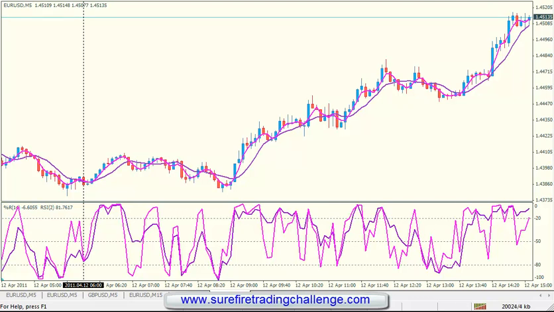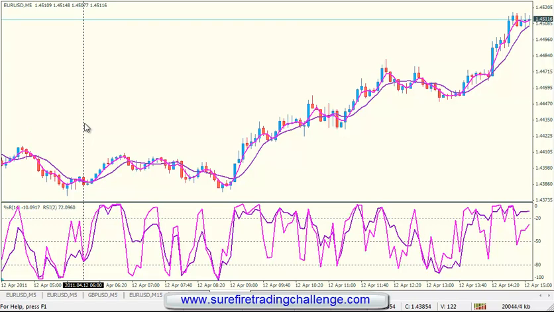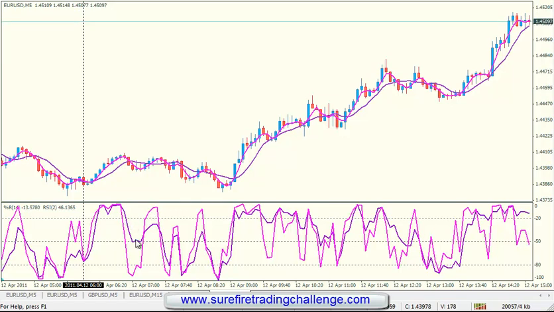This is, by the way, the Euro USD 5-minute chart. You can see I have a vertical line over here because I like trading during the London and the New York sessions. So I just placed this line to tell me when I will start looking for signals. Alright, I have two SMAs. The pink one is my 3 SMA, the purple one is my 8 SMA. Also I have two oscillators over here. The pink one is my RSI and the purple one is my Williams percent range.